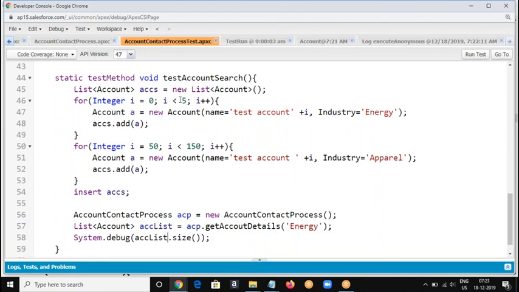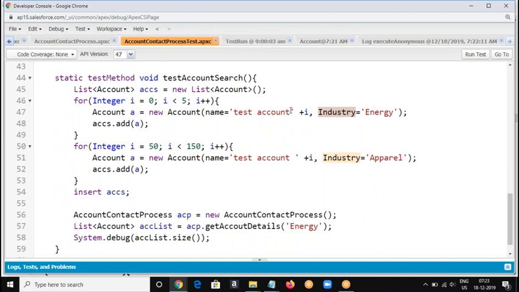So what I'm doing here, I'm inserting 5 accounts with industry energy, and I'm inserting 100 more accounts, 50 to 150, right?